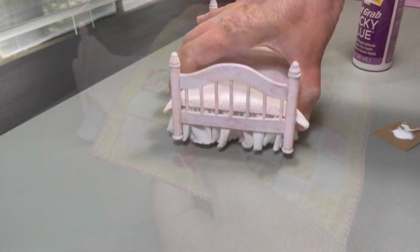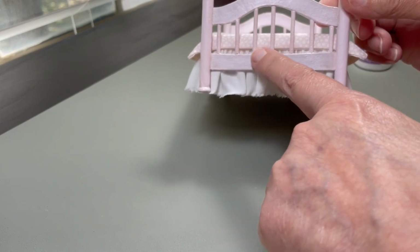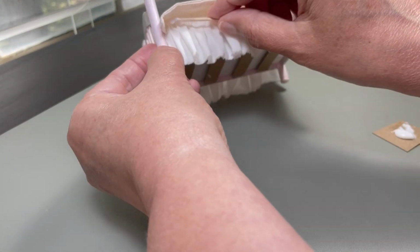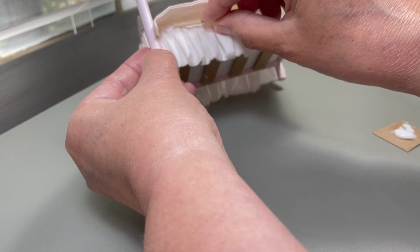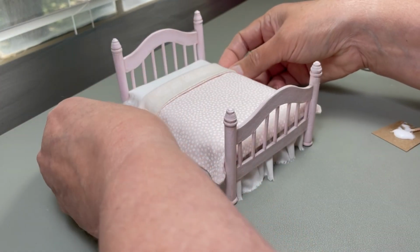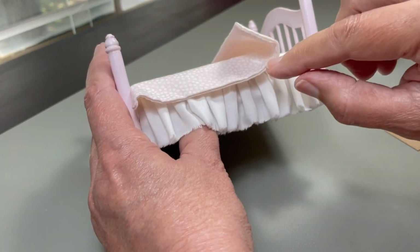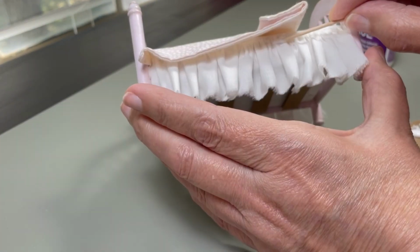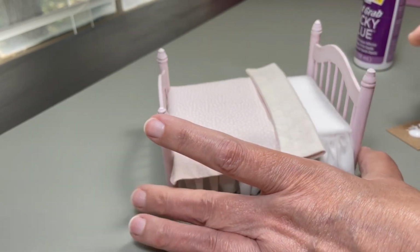It's time to make the bed. I tuck the end of the comforter over the edge of the foot of the bed. Using Aleene's fast grab glue, I glued the corners down on each side. I folded the comforter back a little to expose the bottom sheet. Then, using Aleene's fast grab again, I glued the sides down to the bed. Or I should say the mattress, really.